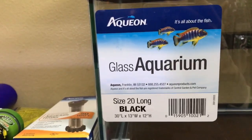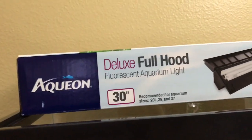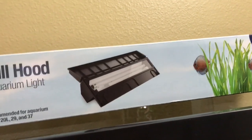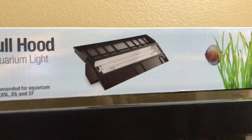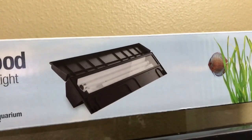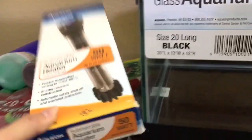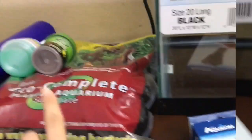I actually bought some things for the new fish tank. First thing I got was the Aquion Deluxe Full Hood, and I went ahead with the full hood instead of the glass lids because I always have bad luck with those glass ones — I always keep dropping them. So I went the safe route and just bought the hood instead. Next I got the Aquion 50 watt heater, which was from eBay since it was about $5 cheaper.